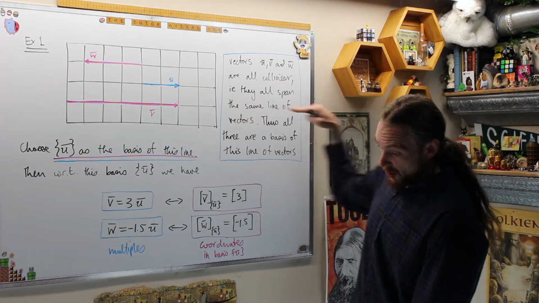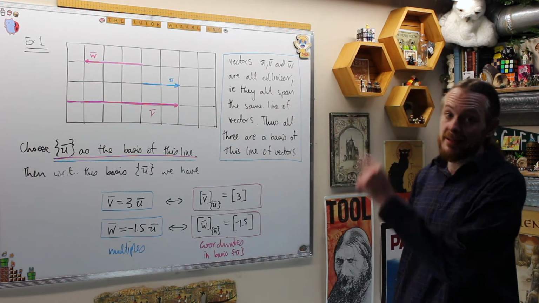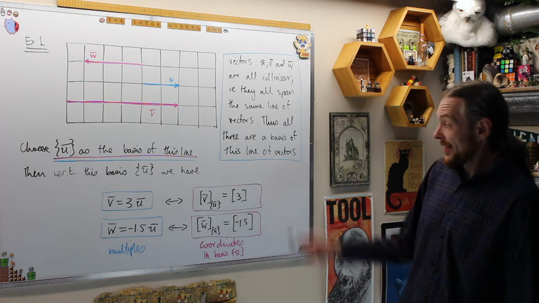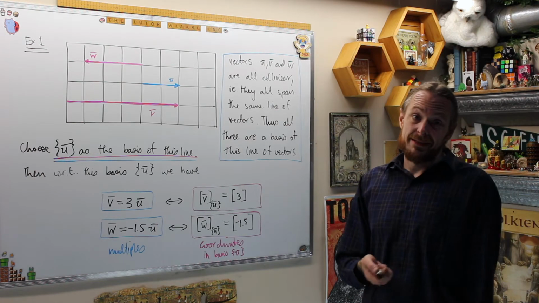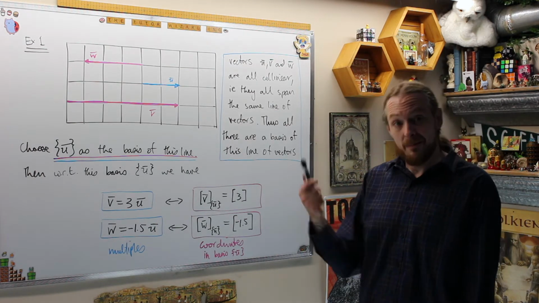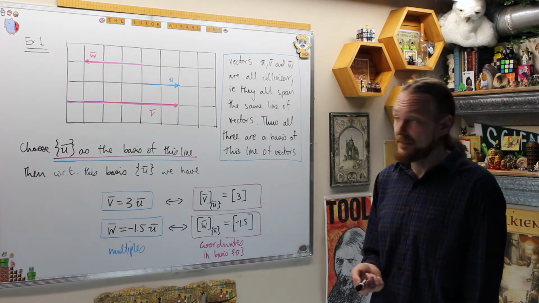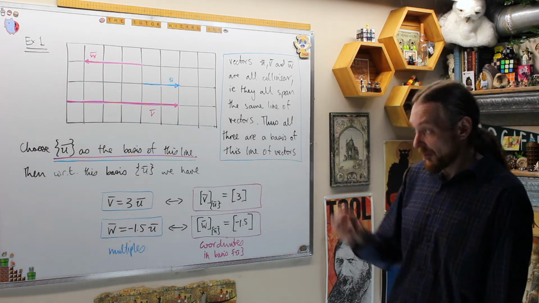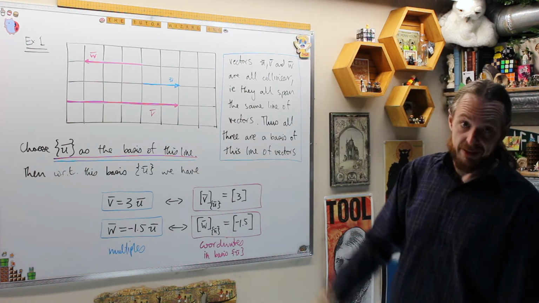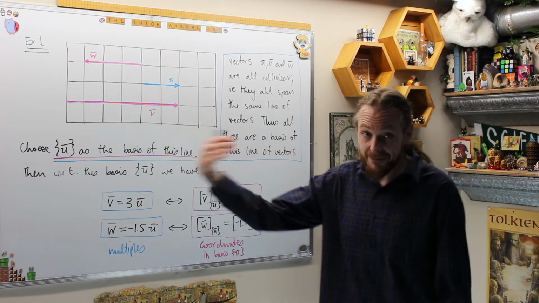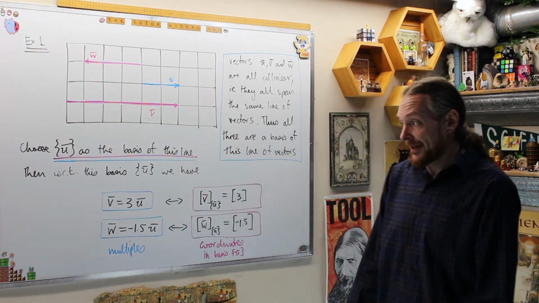This direction, or the horizontal from your perspective, any vector in that direction is a basis for that line of vectors. In particular, the 3 that I drew, u, v, and w, are all bases for that line of vectors. Why? Because any single vector which is collinear to that line, or in the direction of that line, will be a basis for that line. Because there's infinitely many over here, I pick 3 of them and any one of them can be a basis. I'm going to fix one of them. I'm going to choose u arbitrarily to be the basis of this line of vectors.